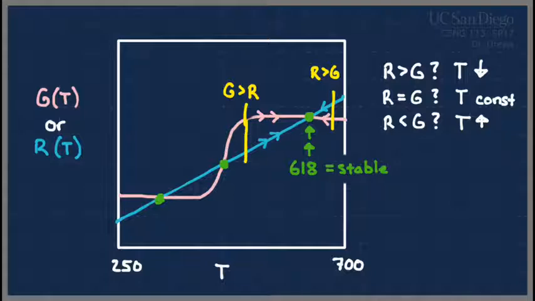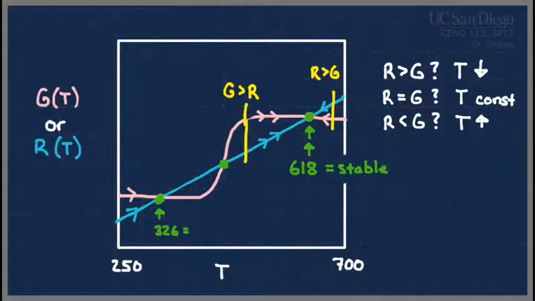You can also see that the one down there on the bottom is going to be stable as well. So this was our point down here, which was, let me pull up our temperatures. This temperature was 326. So we can try to determine if that one is stable or not by looking at what happens on either side of that intersection. So if we look on the left-hand side, G is greater than R, so that's going to tend to increase the temperature because the rate of generation is higher than the rate of removal. So that's going to tend to walk to the right.